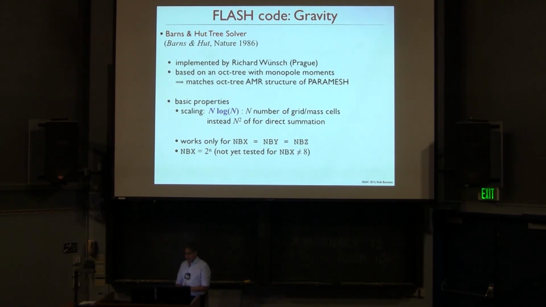So there's another solver implemented in the Flash code based on a so-called tree algorithm, which is mainly used in SPH simulations, which you might have heard about from Paul Clark. Here you are not dealing with a smooth density distribution, and you're not directly solving the Poisson equation. You're essentially adding up masses, as you would do in a Newtonian problem where you have a mass distribution instead of a continuous medium.